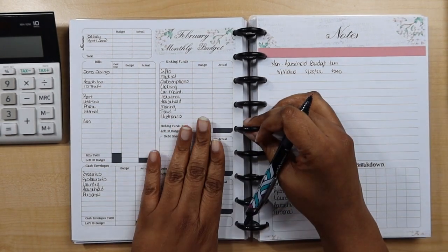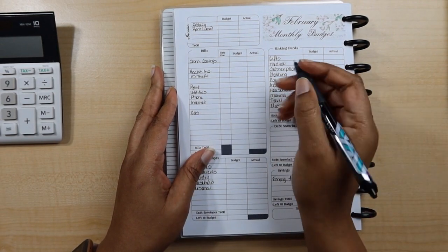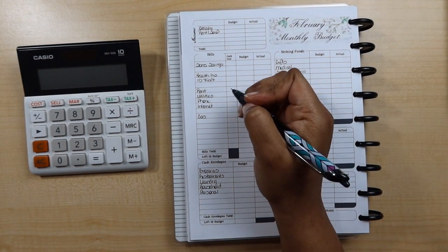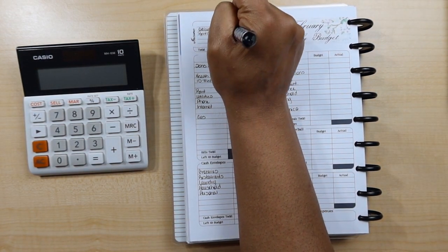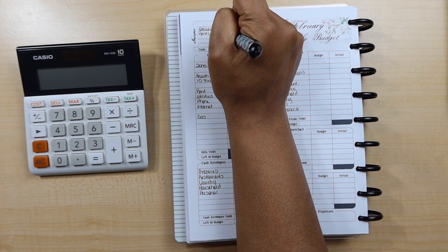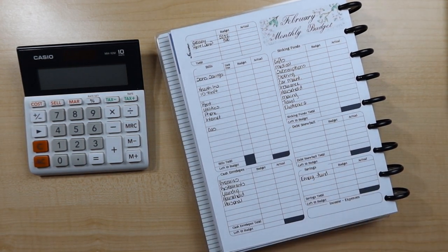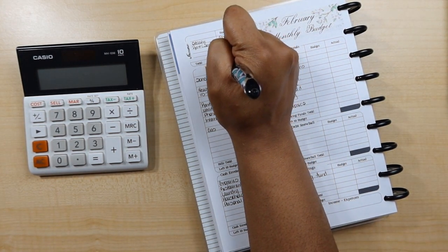So I am going to just put this on this page so that I can see and get my calculator in here. And let's see. So my salary is going to be $52.82. And then rent from my sons is $300, and that's what they pay. We all live together, and that's what they give me per month. So my total income is going to be $55.82.